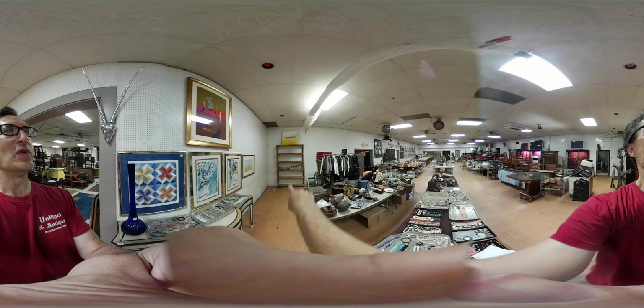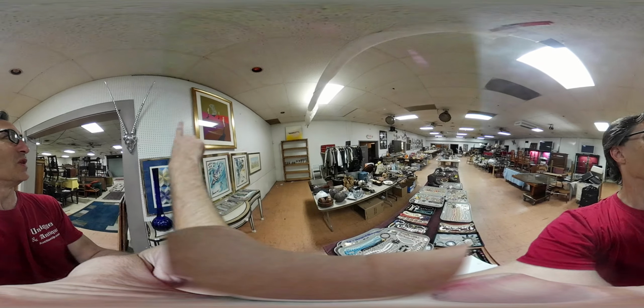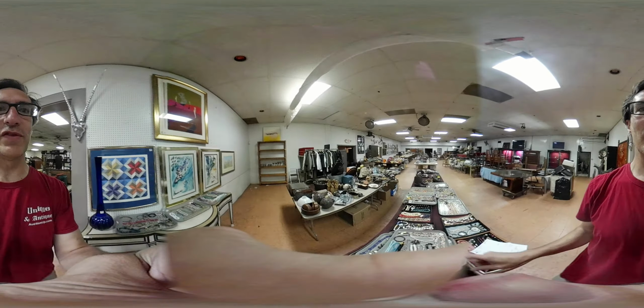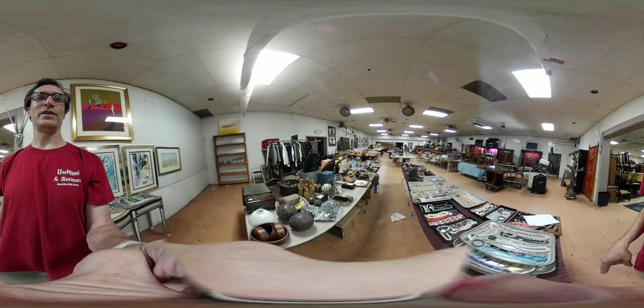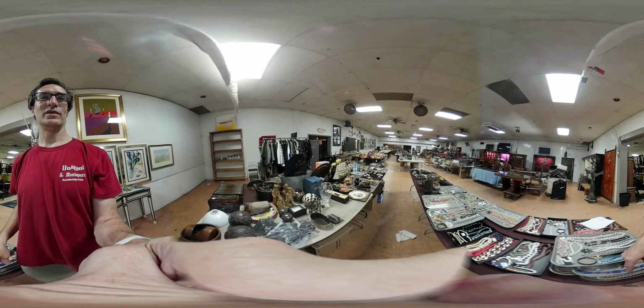That shelf unit was all sold. All this art was sold. All the gazelle heads were sold. However, the items on the tables were not sold. So let me just tilt the camera down a little bit. Again, I don't even know what I'm doing here.